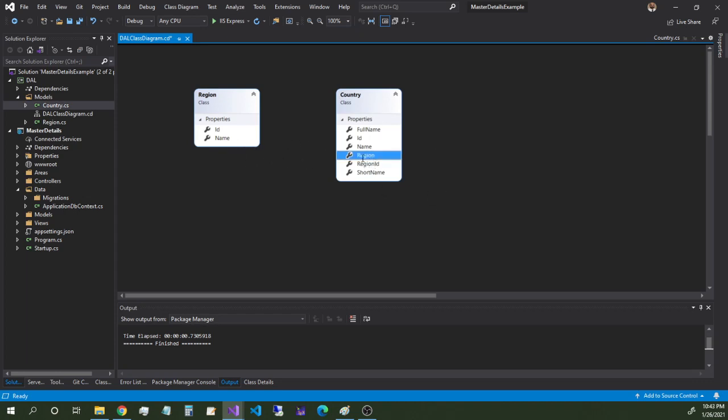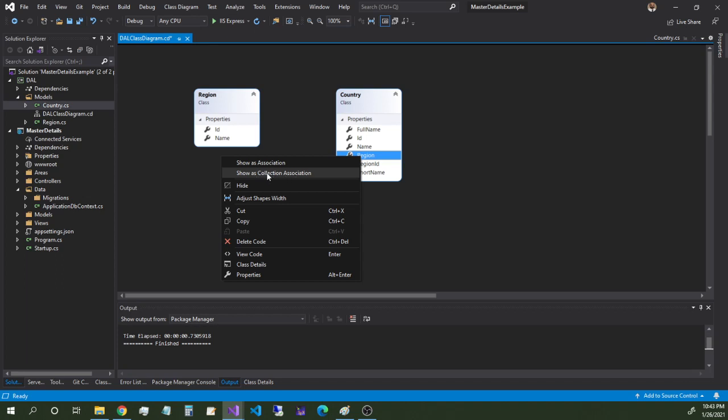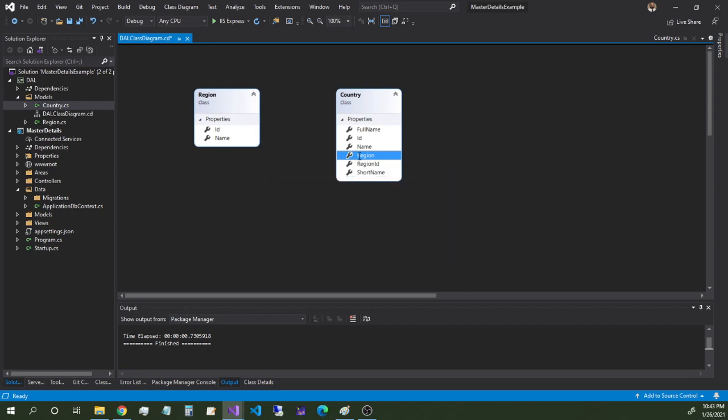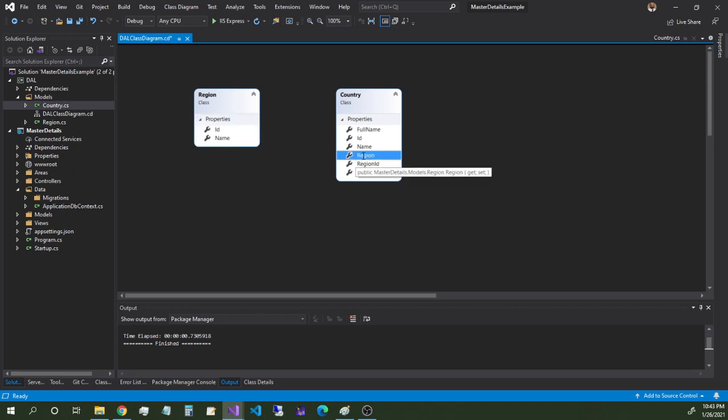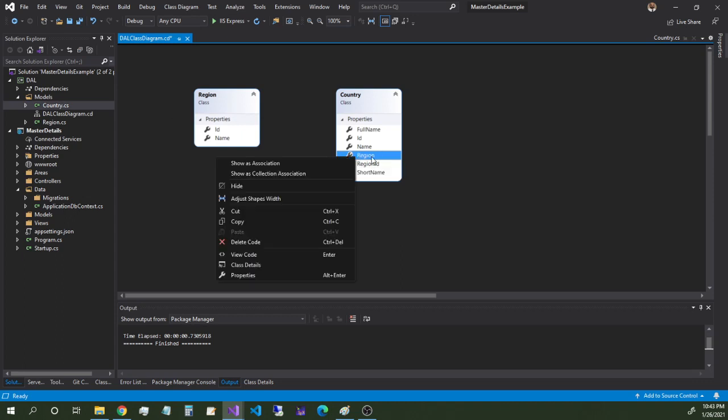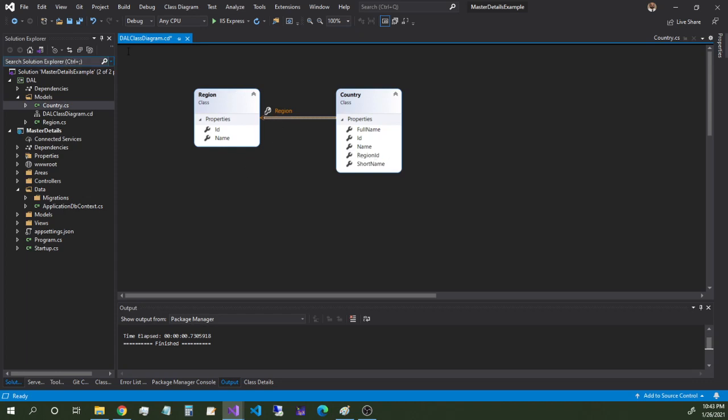As we can see here, we have this region field, which is the field of the relation. If we right click here, we can see Show as Association and also Show as Collection Association. If we click collection association, it's not going to work, because this one is only an association between the country and the region. The field of the relation shifted from here and is displayed here. If we right click again on the link, we can return it as a property, and you can see it comes back here to the class. Again, I want to make it an association, so it's shifted there. Okay, let us close.